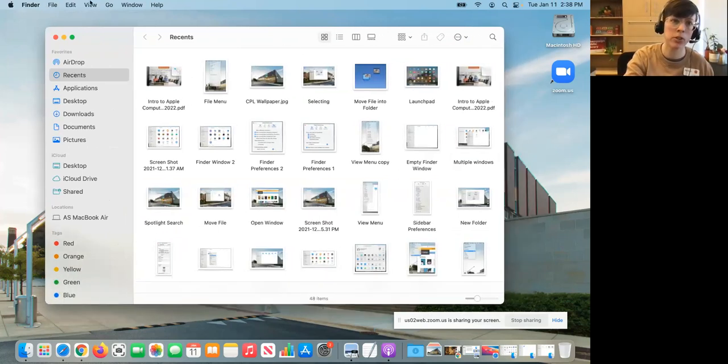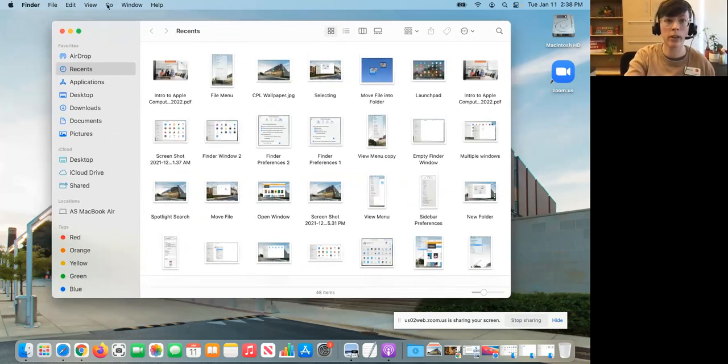Now the menu bar was again going to help you navigate once you have that window open, or it'll help you get to a folder. So for instance, within the Go menu, I could go into my Documents or my Downloads folder. But if I just do New Finder Window, that's most likely going to take me to my Recents folder, which is things I've opened recently. So for me, you'll see a bunch of screenshots in there because I took a bunch for the PowerPoints, and you'll see my PDF file for the PowerPoint that we're doing today.